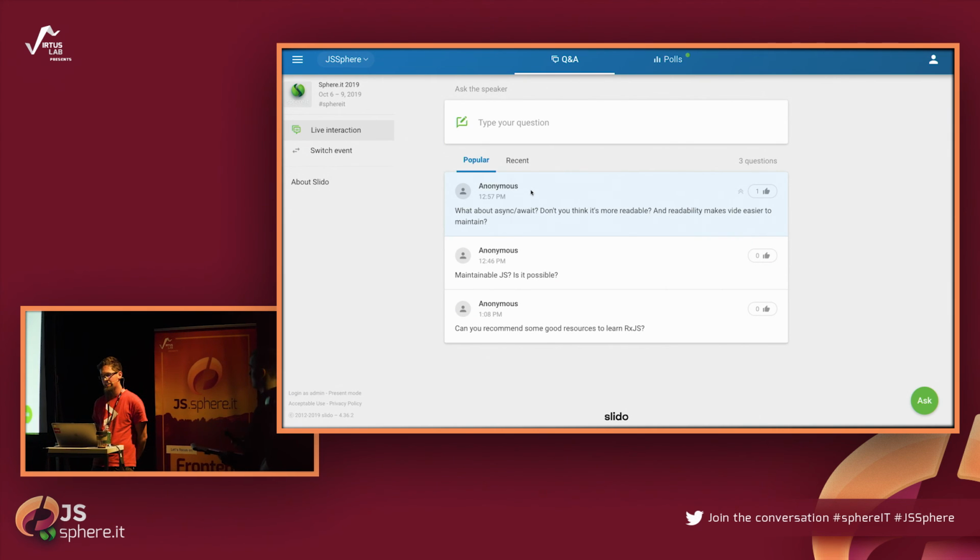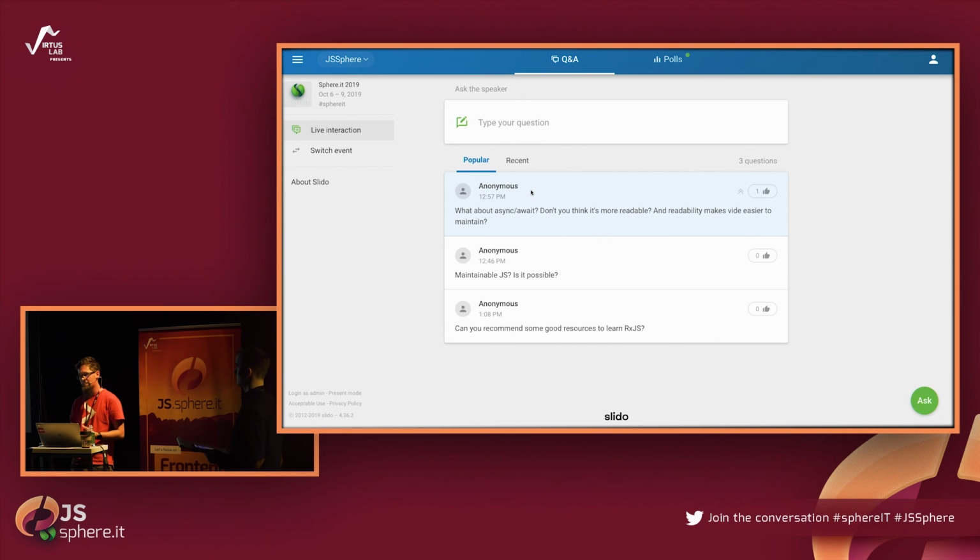The biggest downside about async await is that it's still promises. So if we want to handle multiple data over time, it's still not going to work. It's basically still promises under the hood. And if we want to create a more reactive and more declarative way of thinking, observables are there to rescue.